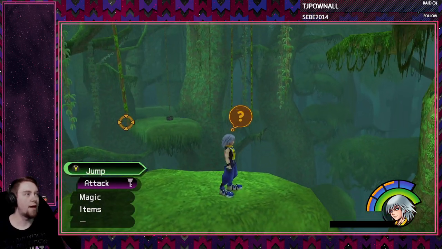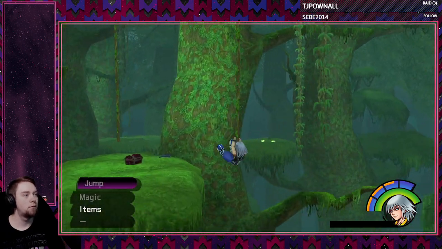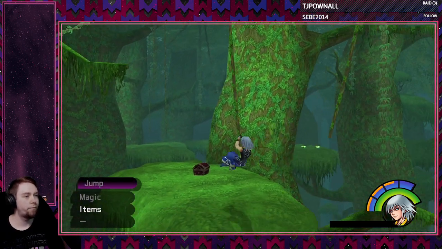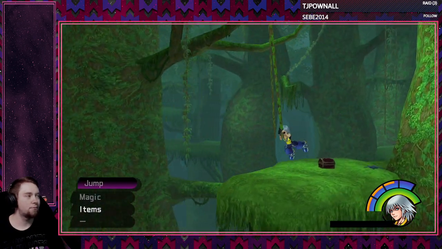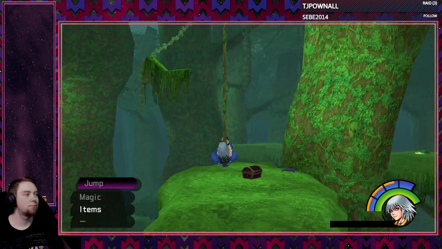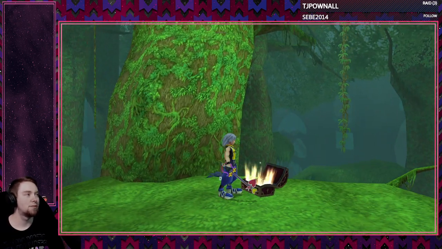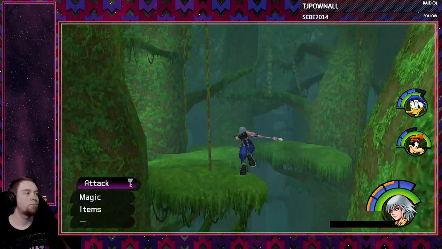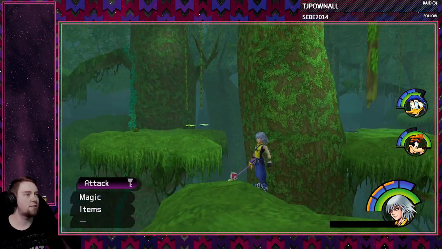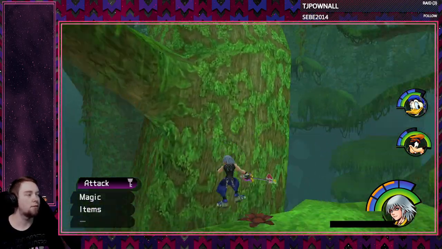They want me to go that way. Let's try to grab one of these. Hell yeah. How do I get off? Oh, I'm on the ride. Oh, I can just press circle. Mithril, and I think that's it. I think that's it for chests. Yeah.